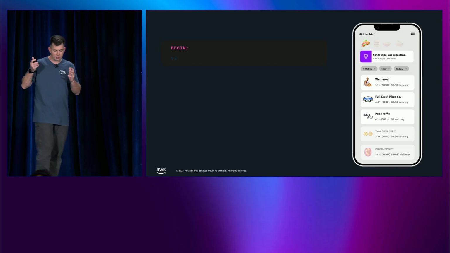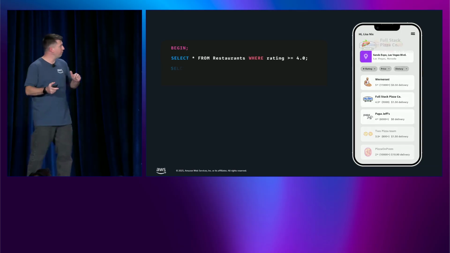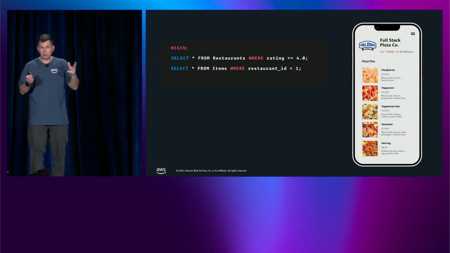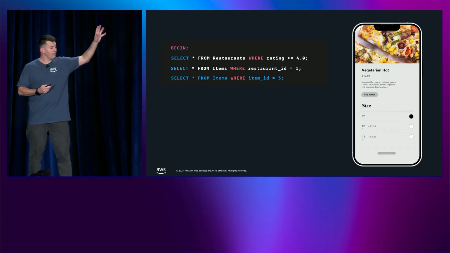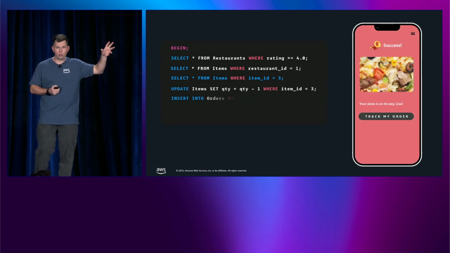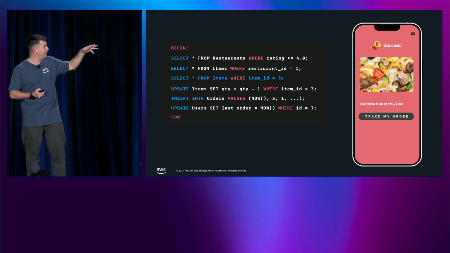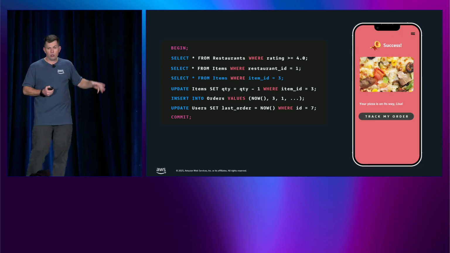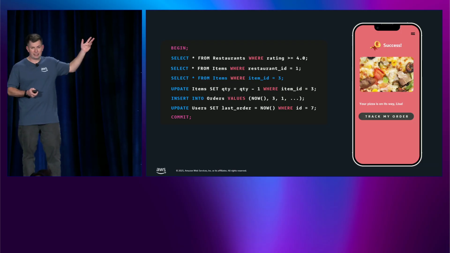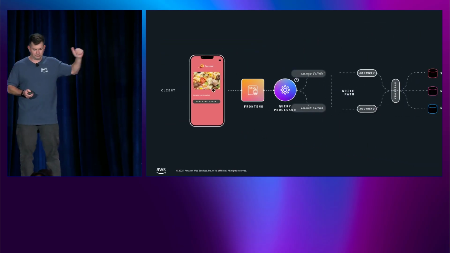How does it look, for example, when you decide to order the pizza? You select the restaurant, you browse the menu, you choose the item, you add the item into your order, you place the order, and basically that's hitting the commit.